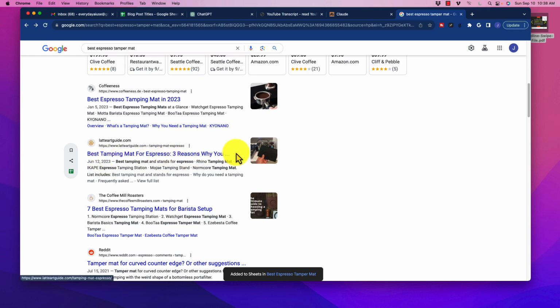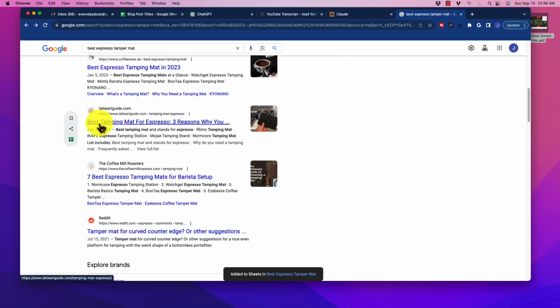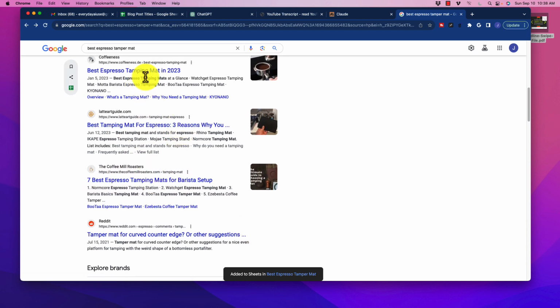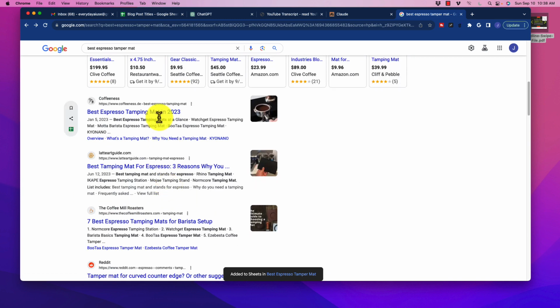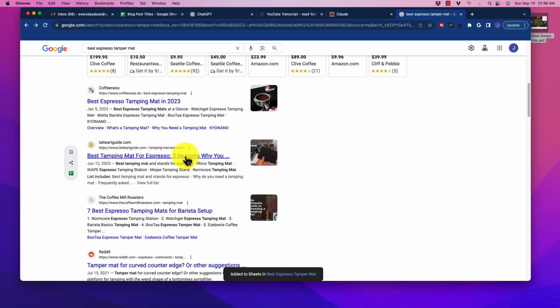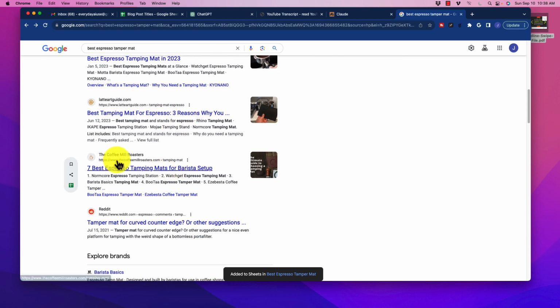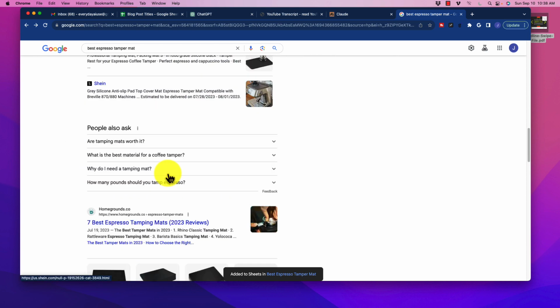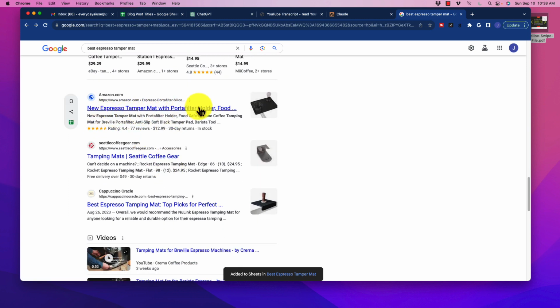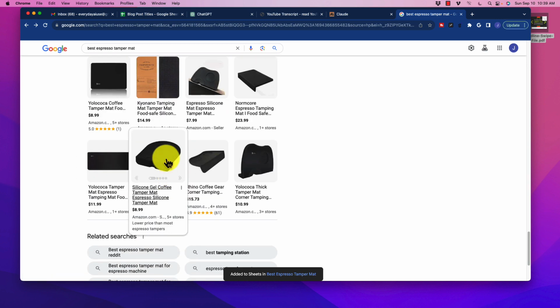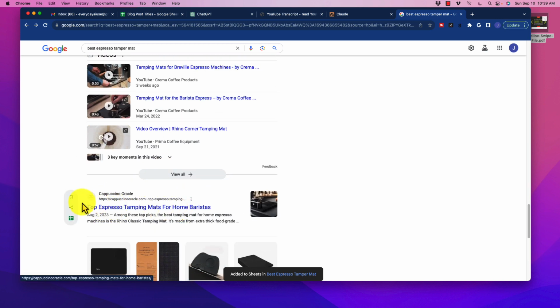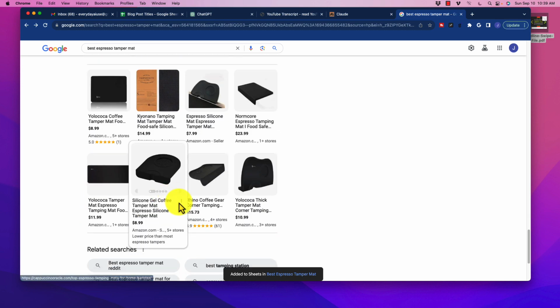So when you look through your headlines here, one of the things that we're noticing is that, of course, the word best is used in there. So obviously that's important. And we're also seeing years in here, 2023. I think I saw that a few down, 2023. So that's in there a couple of times. The other thing that we're noticing here is numbers, like 3 reasons, that's 7. Okay, so we're seeing that a couple of times. New mat with portafilter, okay. A couple of different options, but we saw some numbers up there. Top is in here as well. So top seems to be another option here instead of best.